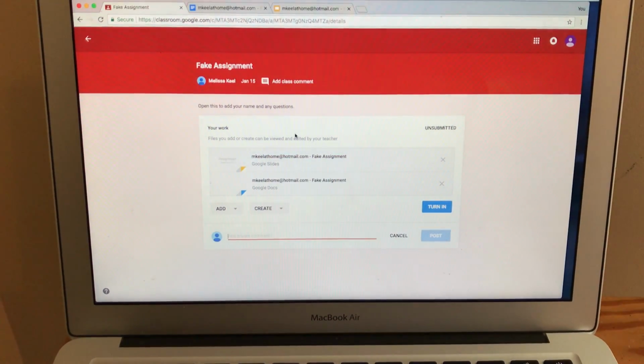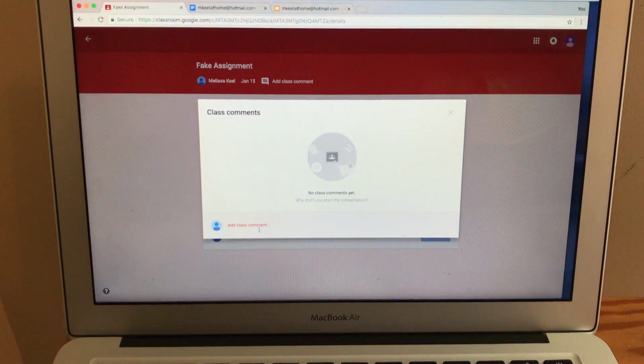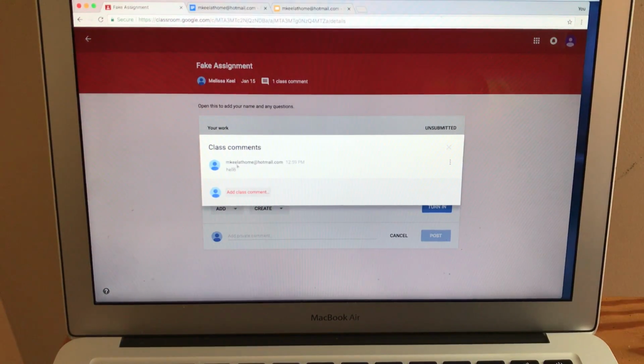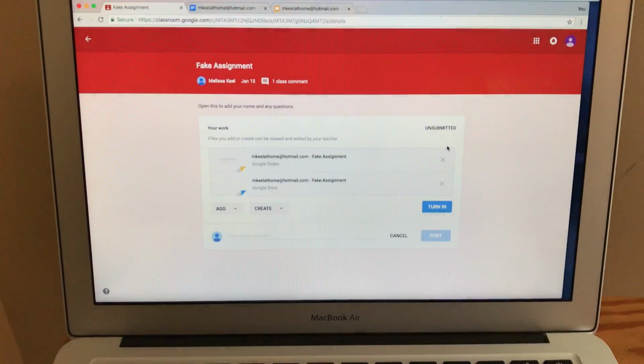Sometimes those students decide that they need to ask a question to the whole class or a whole comment. Maybe they created a resource that they want to share that helped them study. Maybe they've made their own Kahoot or a Quizlet or something like that. Up here, you'll notice add a class comment, and they're going to type it in right here. And once you post, then the whole class will see it. So I'm going to go ahead and post a class comment just so you can see what I'm talking about. And again, it says my name, it says the time. So as we're constantly reminding the children, you are attached to everything. So just make sure we're using those appropriate things.